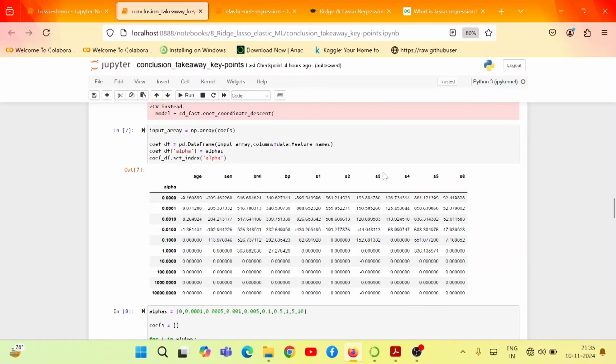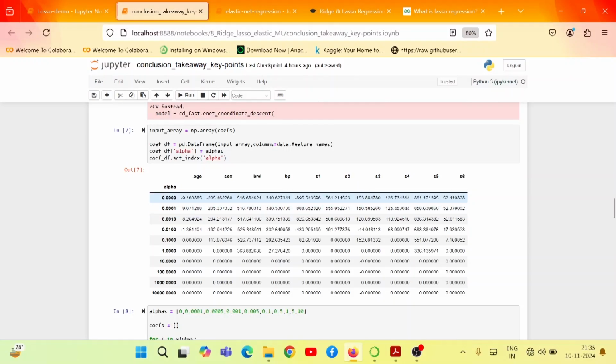In this table you may see that with the alpha, the coefficient values are also changing. Initially when alpha is equal to 0, this is nothing but the OLS, these are the coefficient values, right? But if you apply this lasso regression at lambda equal to 0.0001, then see many values are getting down.